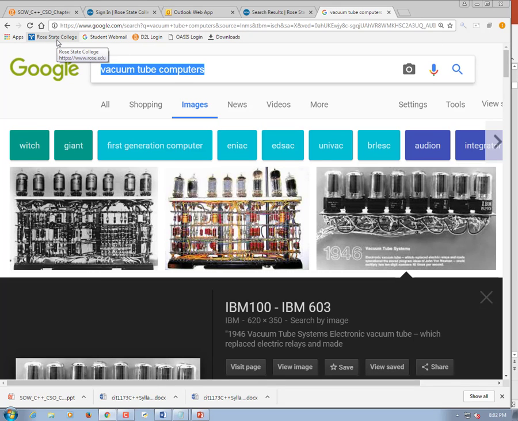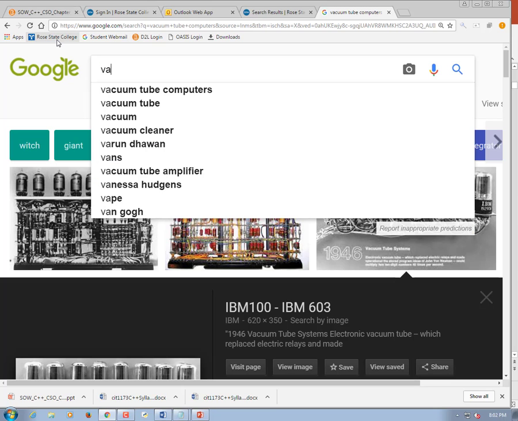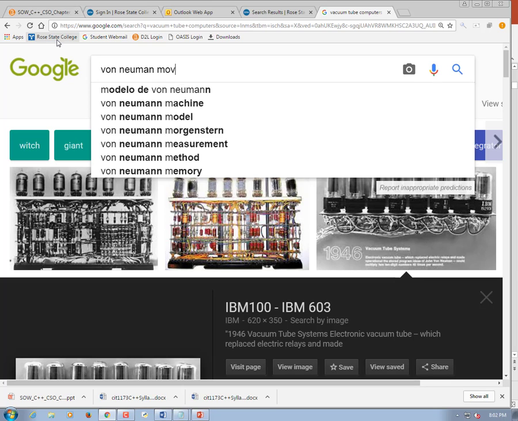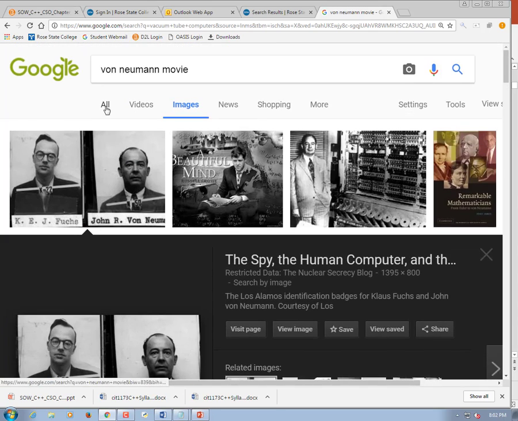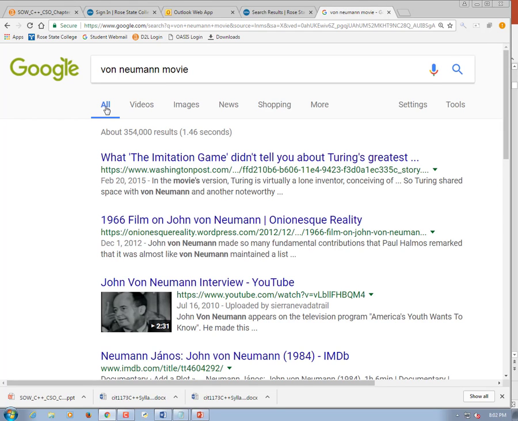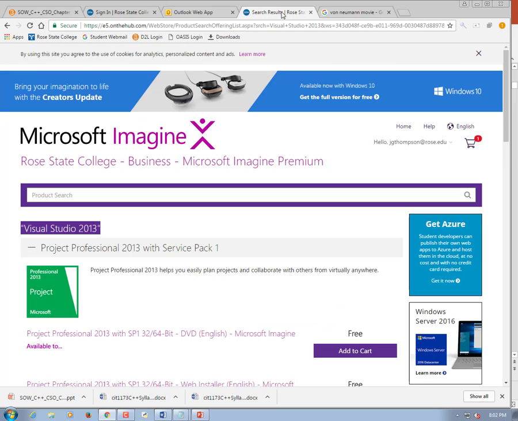So the 40s was pretty much the invention of the electronic computers, the real invention of them. There's a movie about von Neumann, who was one of the key guys in computer science. I haven't even seen the movie, but I want to. The Imitation Game. If you ever see The Imitation Game available for viewing on your favorite viewing service, you might watch it if you're interested in computer history. I need to. It may turn out to be a horrible movie and I shouldn't have recommended it, but we'll take that risk.